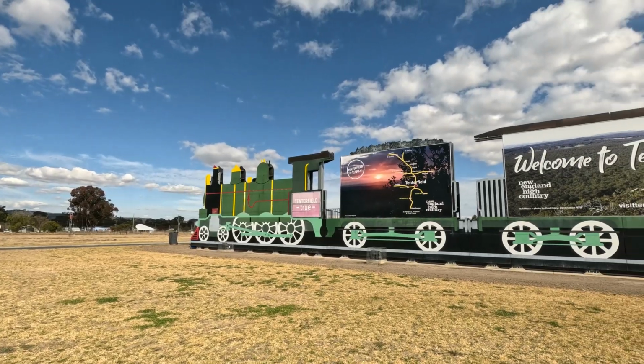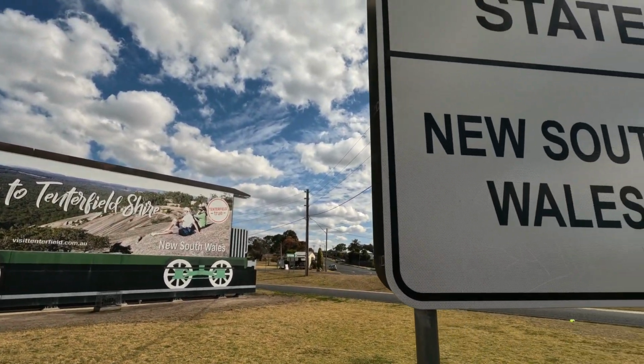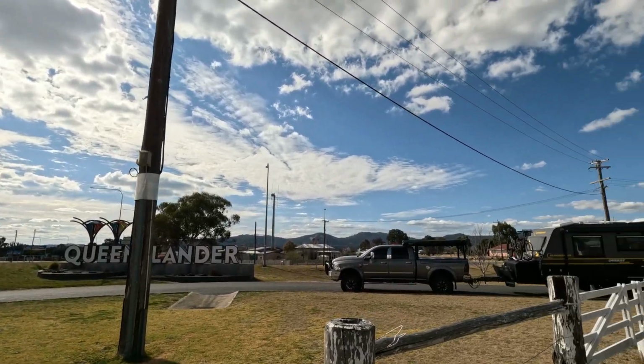What did we do? We took the caravan across the border. We've been across New South Wales plenty of times, but we've never actually been able to take the caravan. So finally we're out of Queensland, only for a little bit though. We are going back. Just a small trip this one. But we haven't even scratched the surface of Queensland. Not even close.